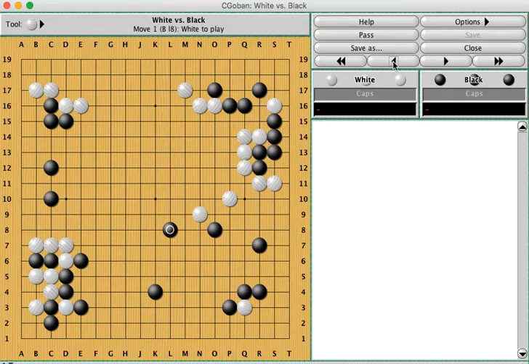Now, here's where we get to the topic of today, which is how to invade a framework. Luckily, white already has like little seedlings, I call them, aji. Aji is translated from Japanese as taste, or in Go terms, it's a lingering potential. So there's a little bit of aji here in this stone, and some aji in this stone.